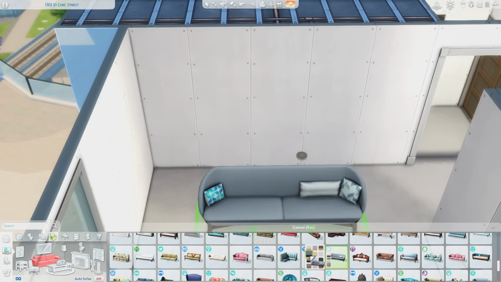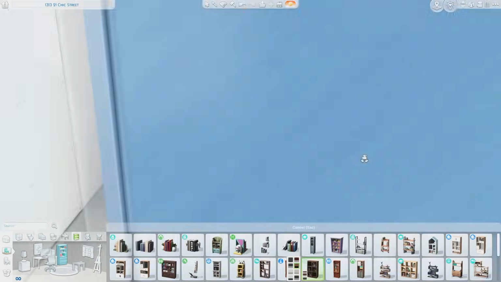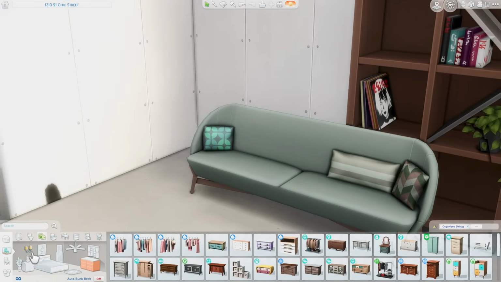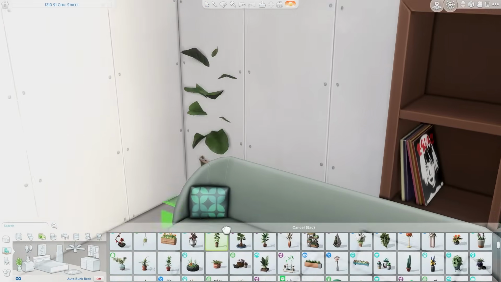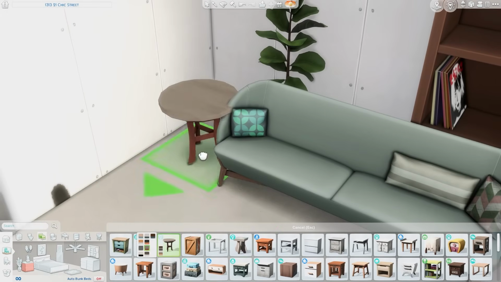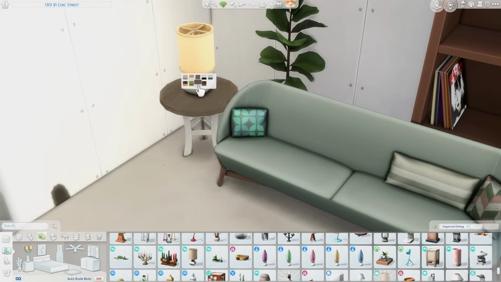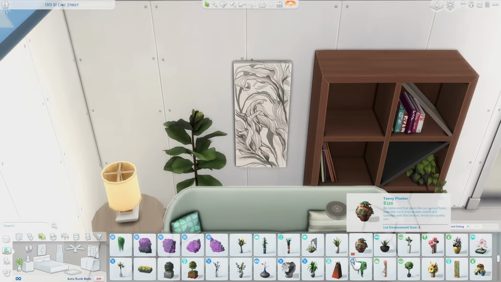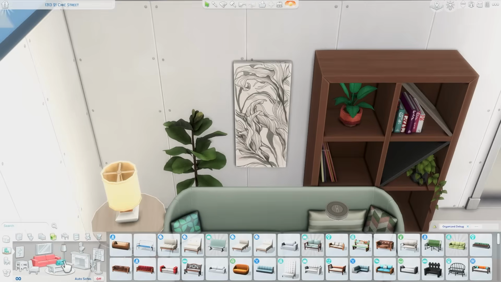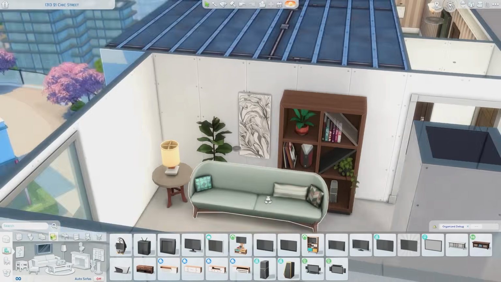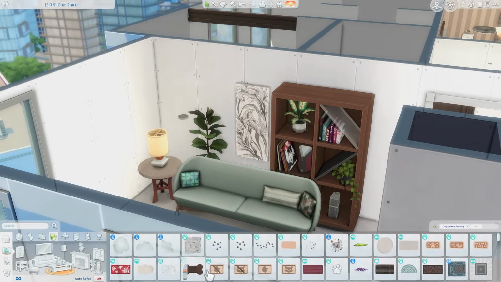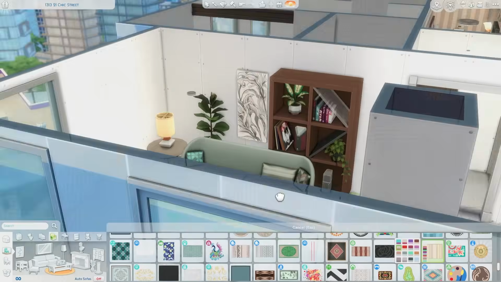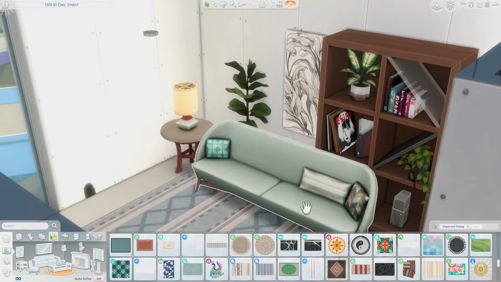So for this apartment, I'm creating a 1-bedroom, 1-bathroom apartment with a pretty open living, dining, kitchen area. I mean, the apartment isn't really a very big one, but it still feels pretty spacious, I think because of the way I did the floor plan. I've done this floor plan before, I think one other time. It makes a lot of sense for this apartment, except that the breaker box and the exposed pipes are in the bedroom.